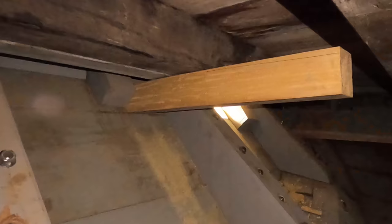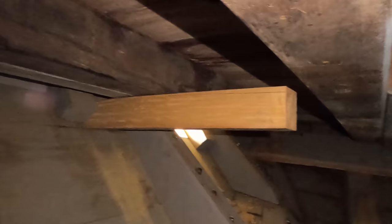So you see that it has to come on the right angle there at the transom and also fit here with these beams.